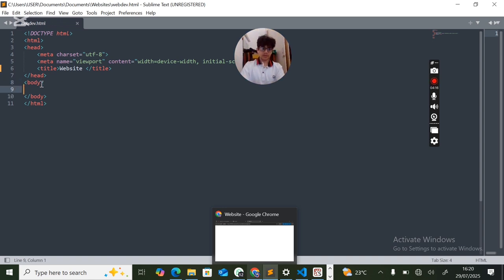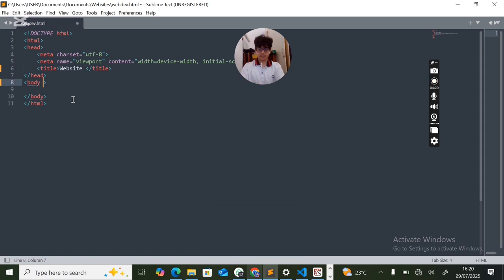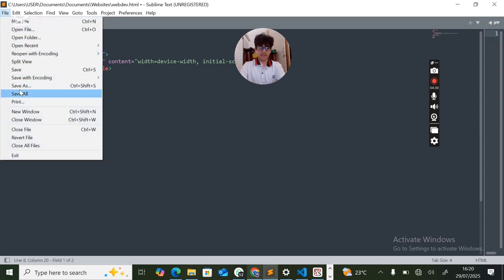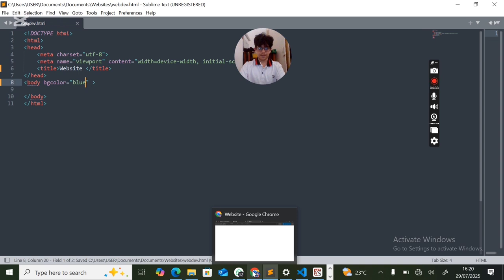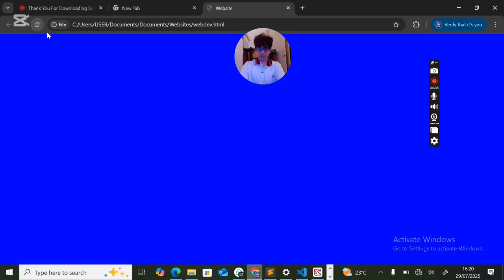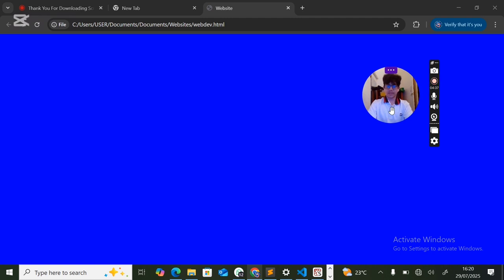We just have to go into body, inside the tag, space, body BG color, standing for background color. We can say maybe blue. We can save this, save all, or refresh, and the website background will become blue in color.